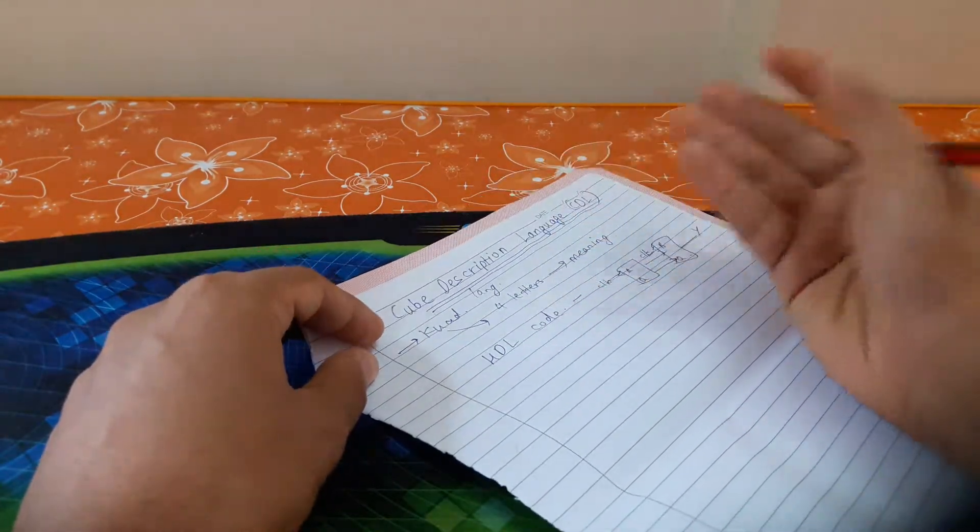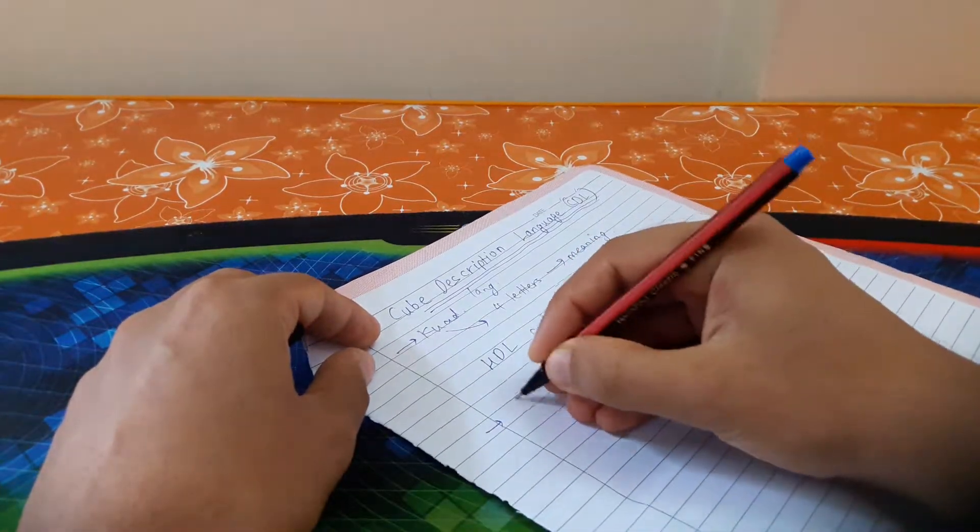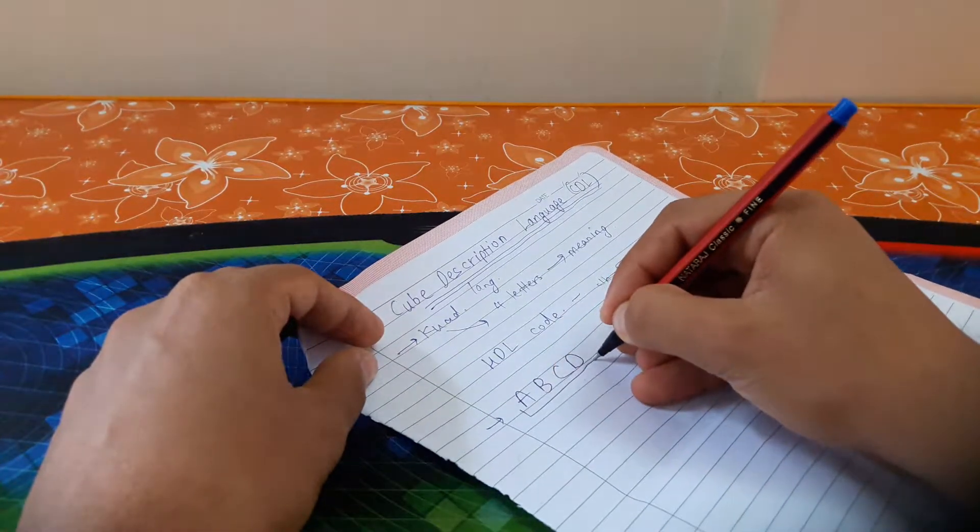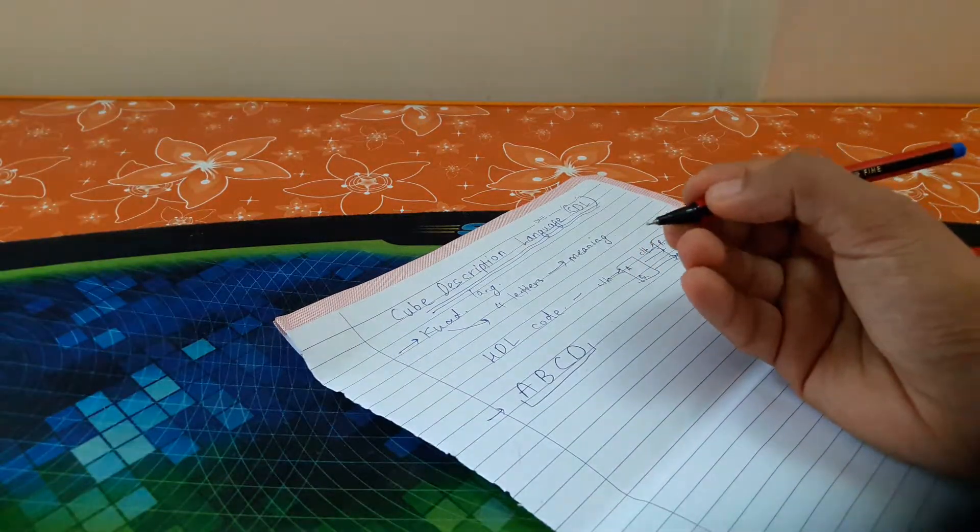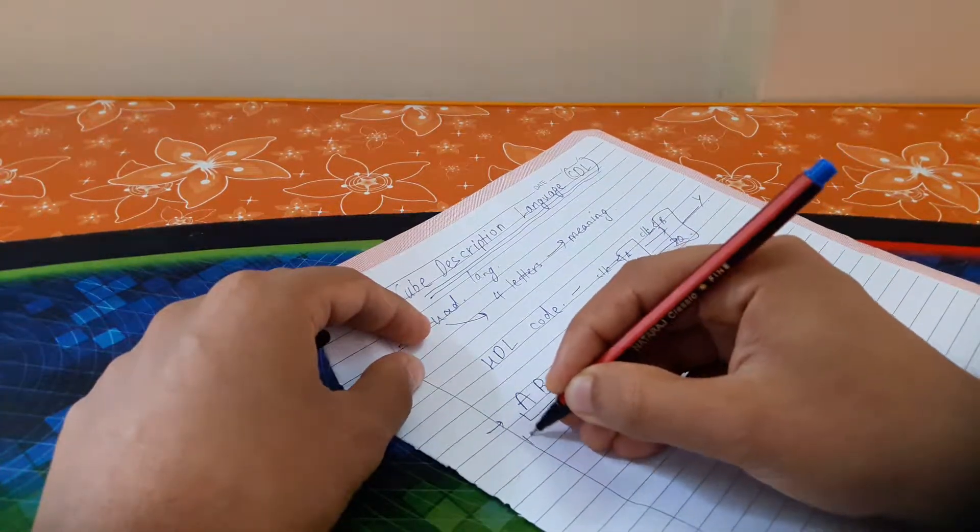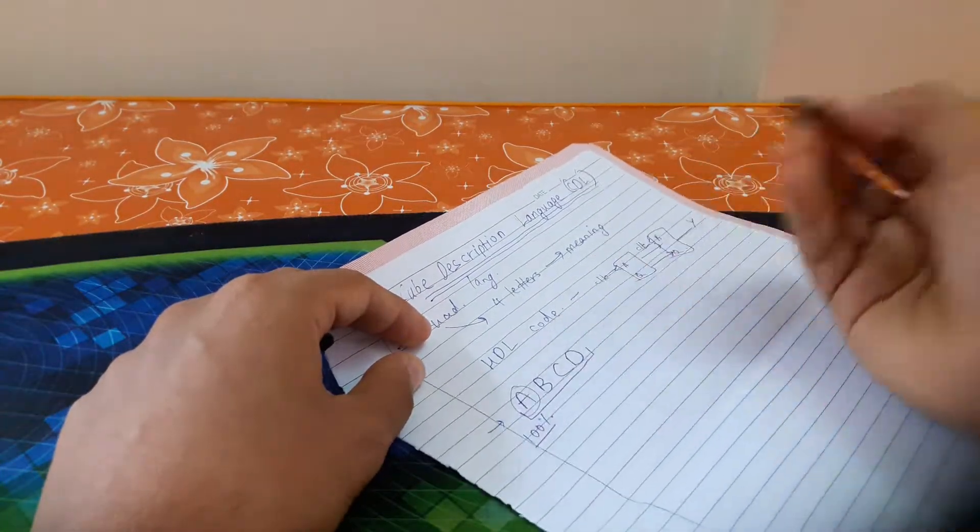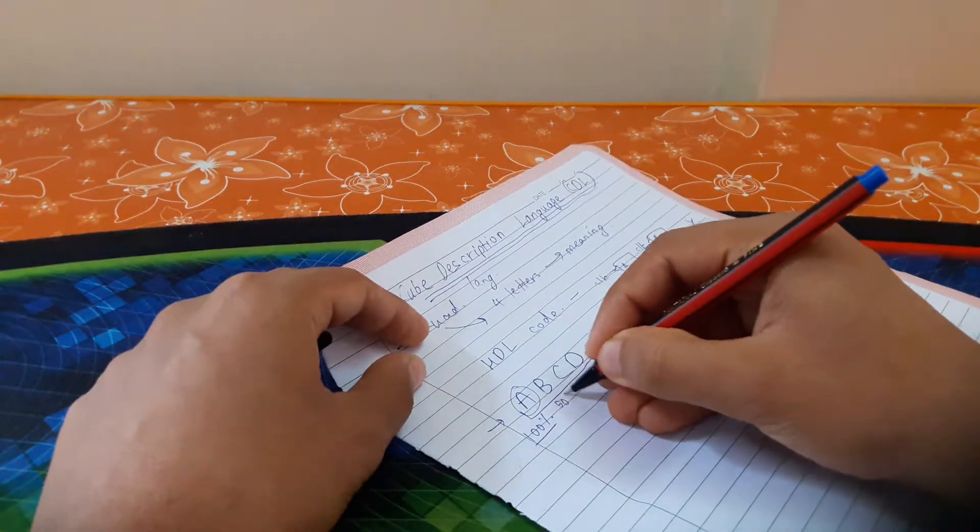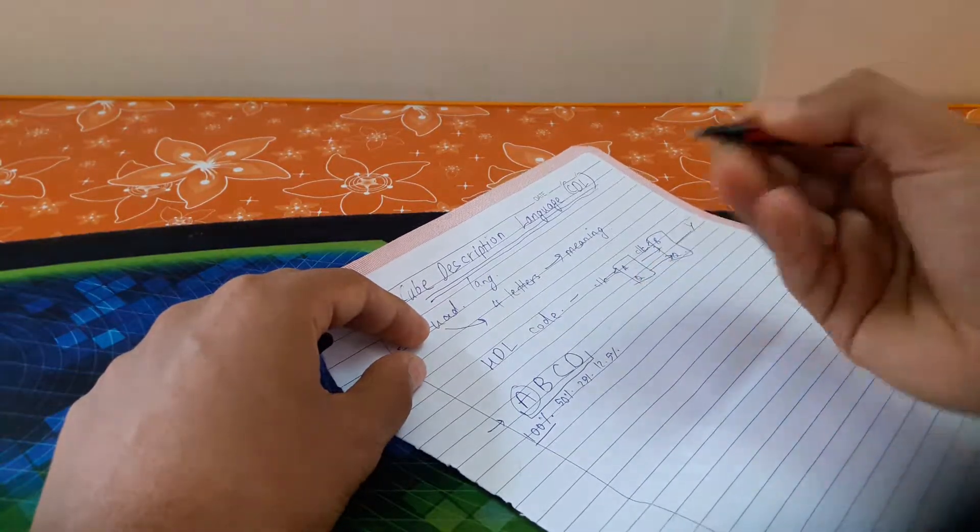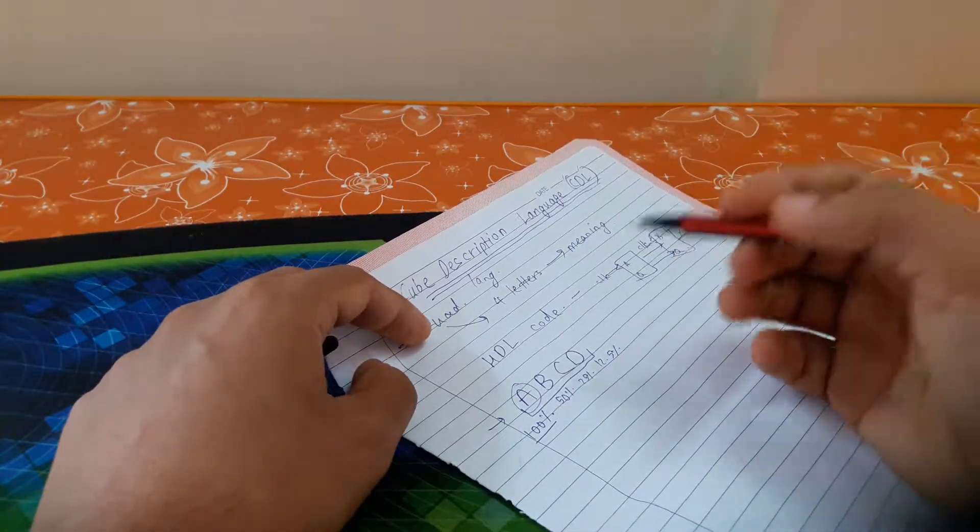The main features of a cube description language is first of all they are mostly consisting of letter quads. The language is modular and whenever you want to recall a letter quad while executing a cube, you should be 100% sure about the first letter, 50% sure about the second, 25% sure about the third, 12.5% sure about the fourth.